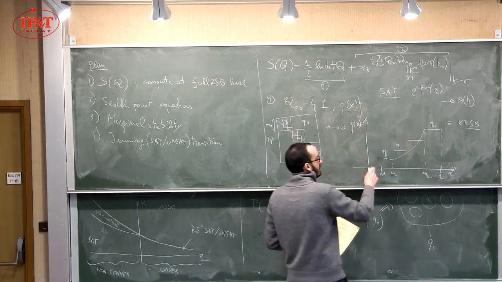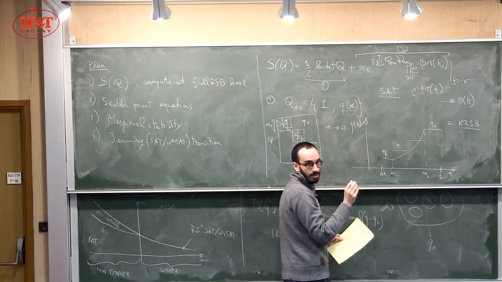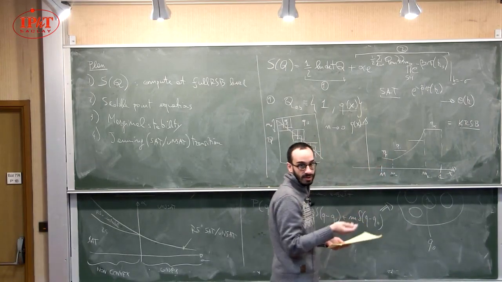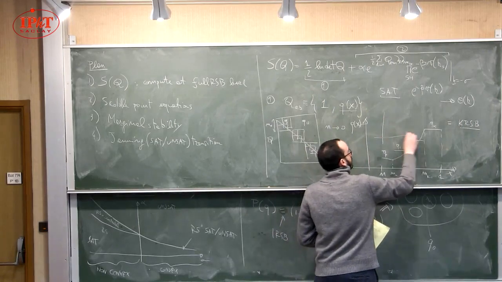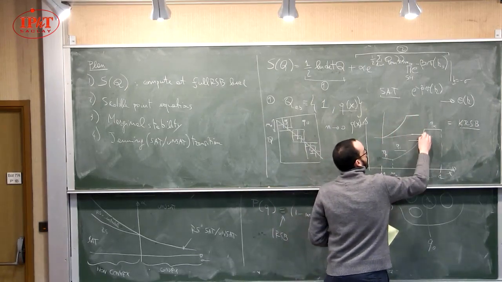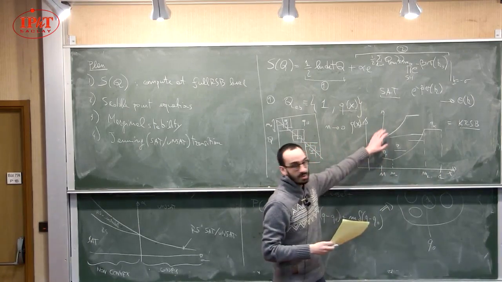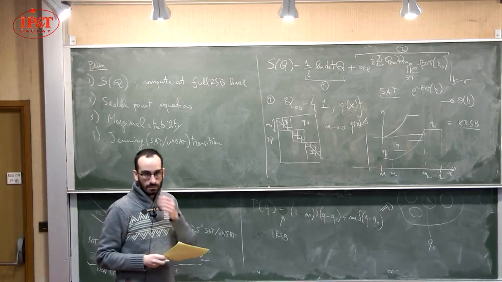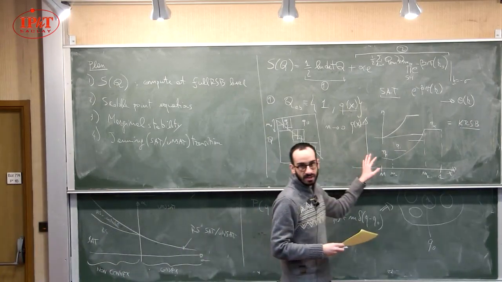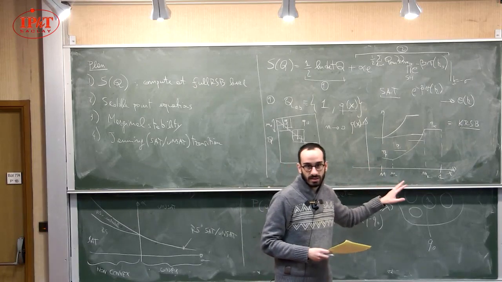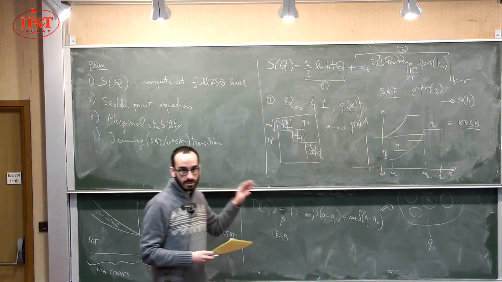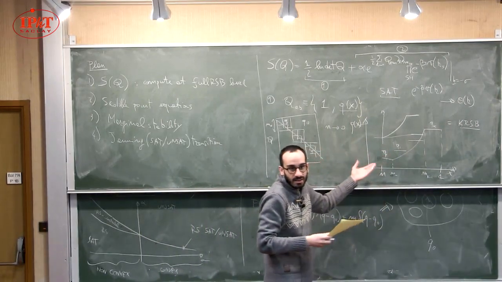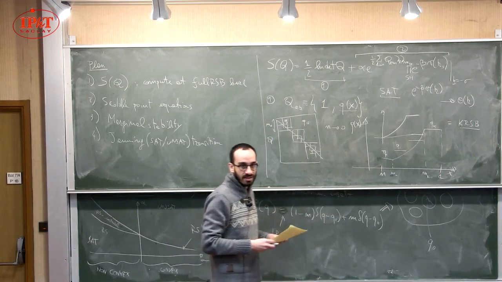For example, if you take the SK model, the Sherrington-Kirkpatrick model, which is a spin glass, then this plateau is not there in zero field, and so you have just something like that. But typically, you have two plateaus. You will obtain them from the solution of the saddle point equations. It's not something that you have to put by hand. It comes from the solution of the equations. I just show this because it's a kind of generic picture.